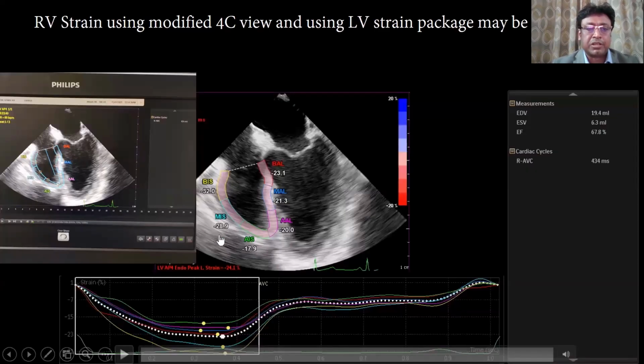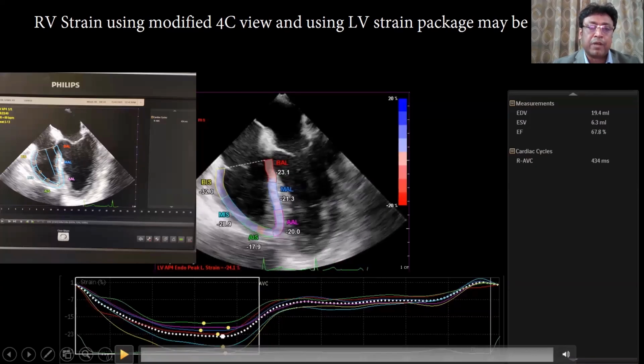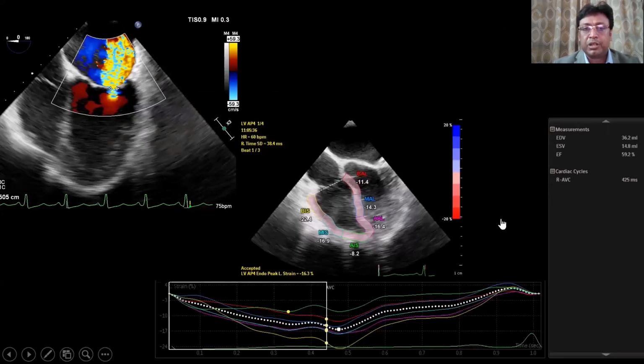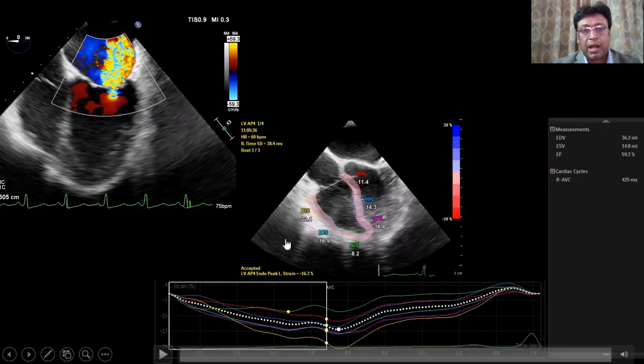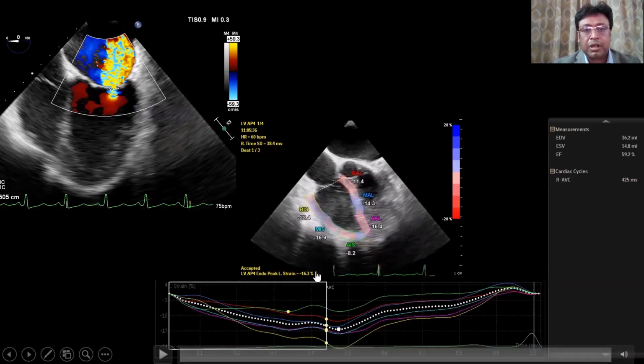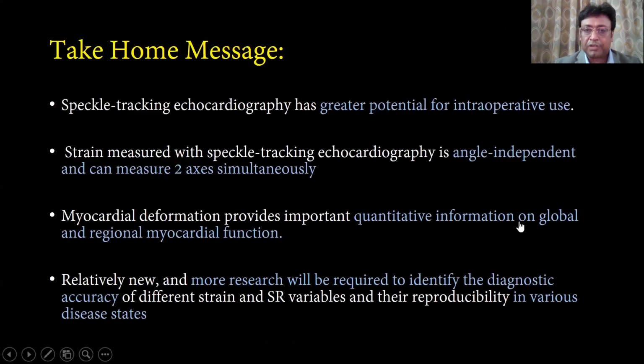And this is one of the cases that was undergoing CABG in our operation theater. And we assessed the same package, LV package. We assessed the RV and analyzed the RV global longitudinal strain. The value that came was minus 24, which is hypercontractile normal, compared to this patient who had a severe MR with enlarged LA and pulmonary hypertension. And if you look at the global longitudinal strain in this patient, you see the strain is minus 16.3, which is indicative of RV dysfunction.